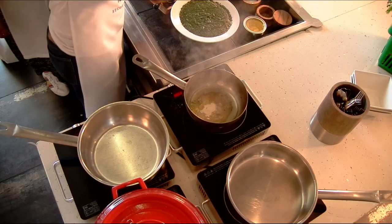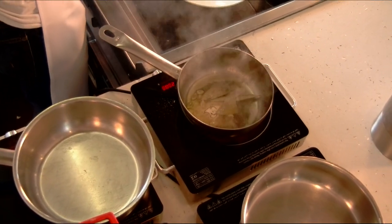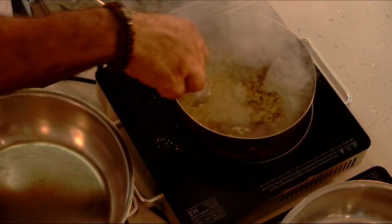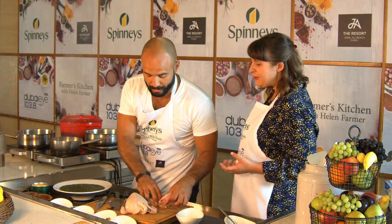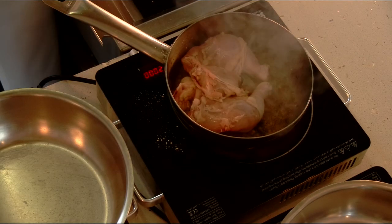A good heavy pinch of garlic powder going in, a handful of bay leaves, and fresh garlic — a heaped teaspoon going into the pan. And now you can smell it. Oh my goodness, that smells phenomenal — it just smells like the comfort of home. This is what you want to smell when you walk through the door. This is what my childhood smells like.